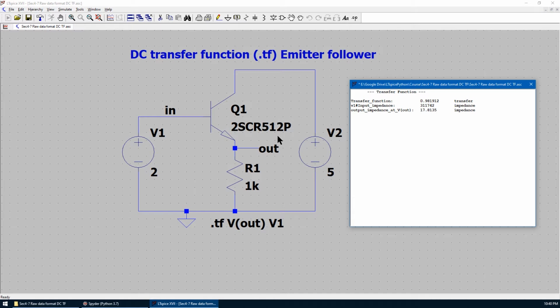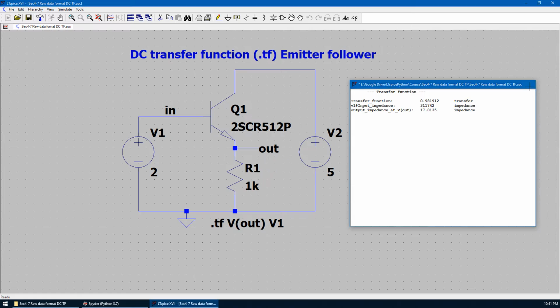If we look at the output impedance at Vout, the output impedance is as low as 17.8 ohm. Overall, this circuitry gives approximately unity gain in AC variation from input to output. It has high input impedance and a low output impedance.